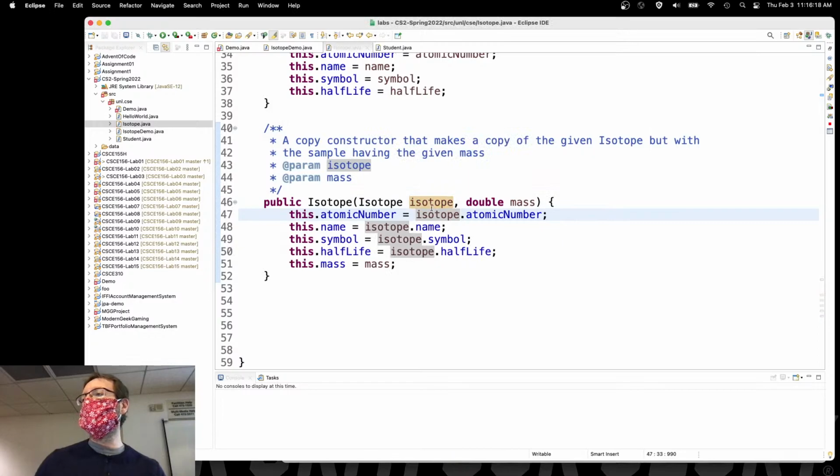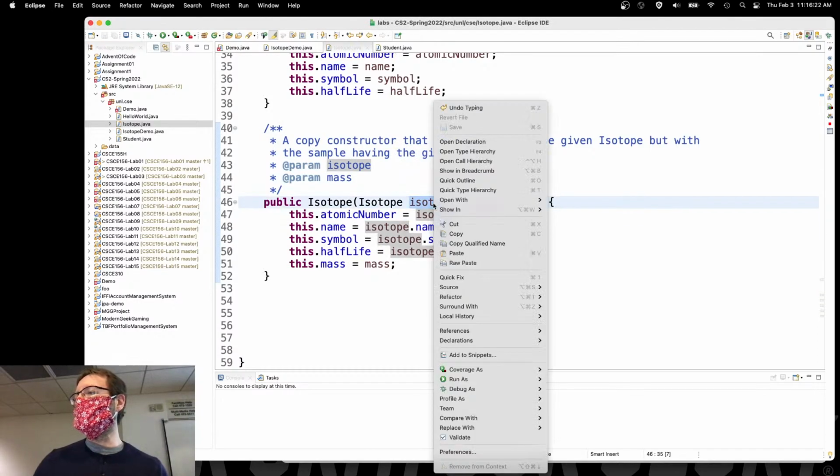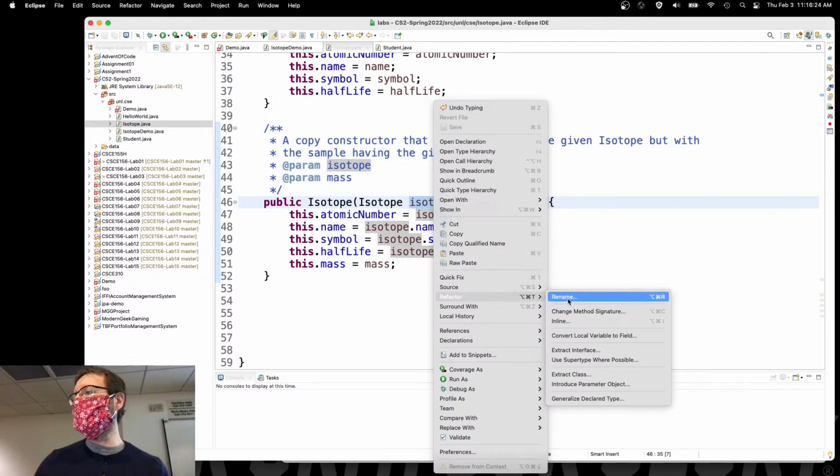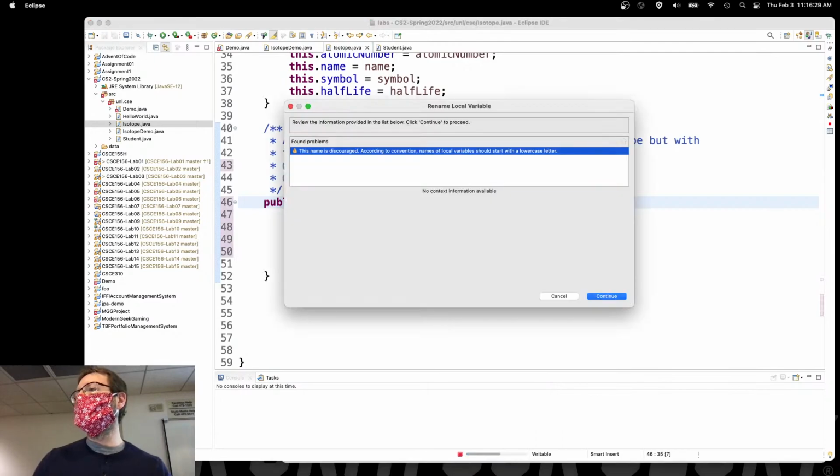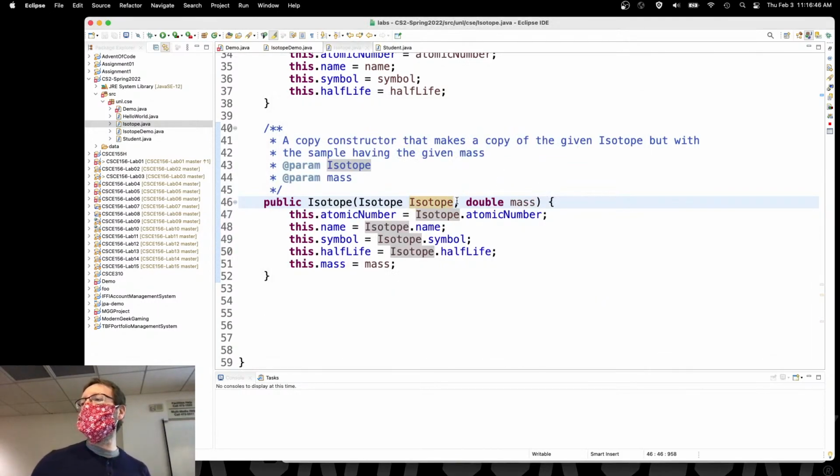Right? Oops, I just undid it. Wait, what was the error message? It was actually letting me do it, right? Rename isotope. All right, there, okay. I'm glad that I shouldn't have gotten rid of that immediately. It's telling me, are you really sure you want to do this? This is not a very good idea to name a variable with upper camel casing. They should start with a lowercase letter, right? Oh, cool, okay. Yeah, I agree. All right, we'll go ahead and keep it that way by doing undo.